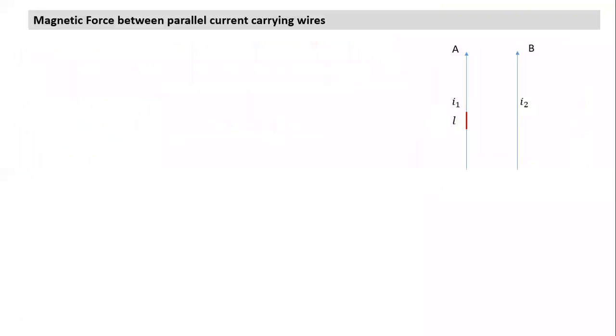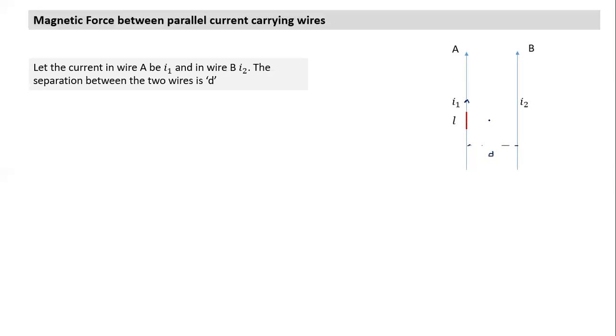Then we have magnetic forces between current carrying wires. It's also pretty simple. Why will this element feel a force if the current is I1 here? It will feel a magnetic force because of the field created by the other wire. So whenever I have to find the force on this element L, I have to find what the field is here due to the second wire. If the distance is D, I can use the formula to find the field, and I use ILB as the force. That is the method to find the magnetic force between parallel current carrying wires.